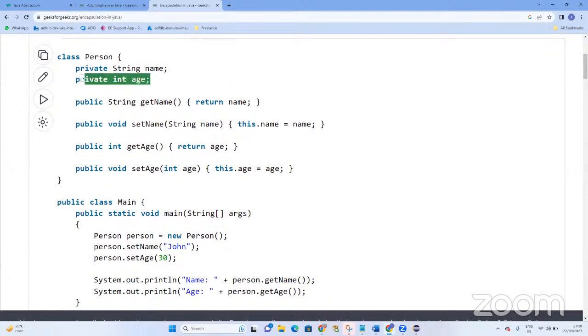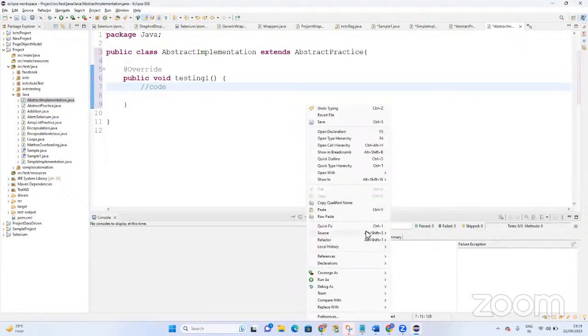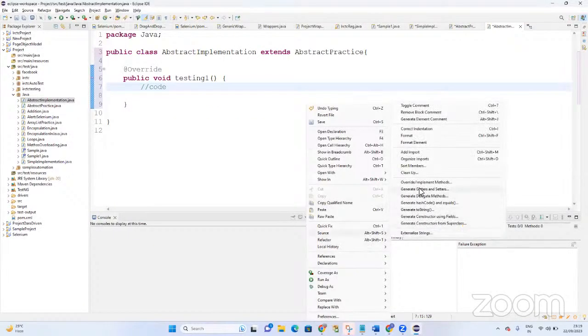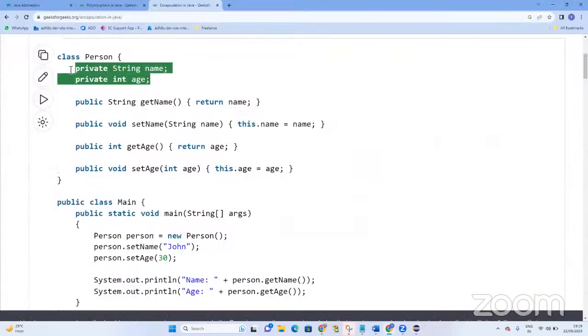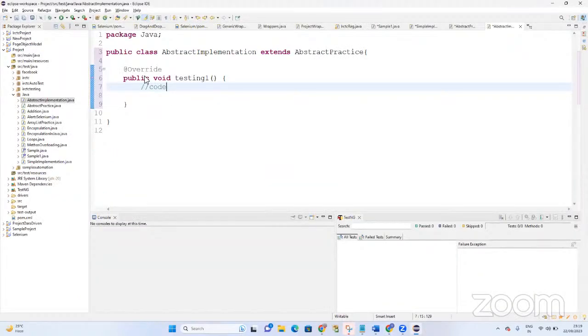We have two different variables, private string name and age. As I said, we are getting the name and setting the name. Like that, we are getting the age and setting the age. Actually, this will come here itself. When you have source, generate getters and setters, after you create these private variables, by default, it will get created.